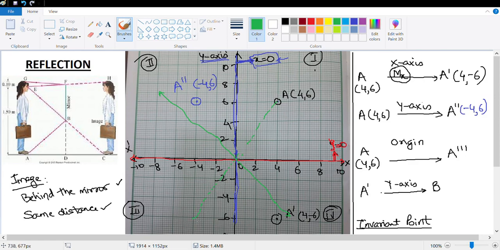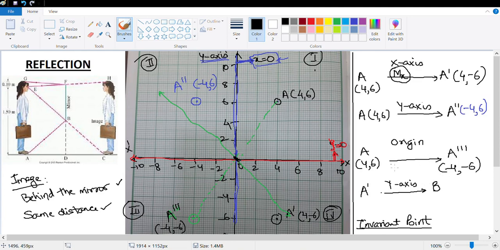So the point where this image will be formed, let's call it a triple dash, and I'll change the color, but not too visible. This will be a triple dash, and this point is (-4, -6). This is reflecting at origin. So you are keeping your mirror at point O, and the reflection will be formed exactly behind. Right? So these are the three kinds of reflection in this chapter. If you understand this simple concept, then this chapter will be absolutely nothing. So when I reflect (4, 6), it will become (-4, -6).